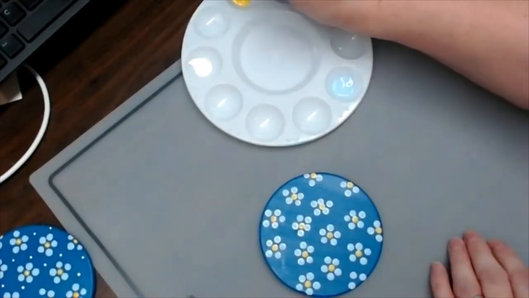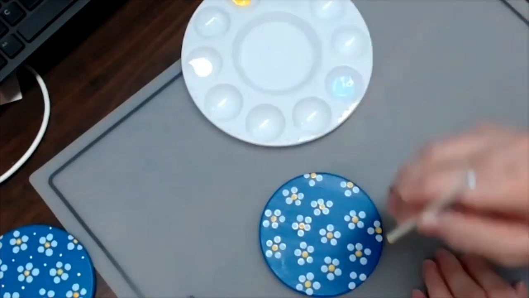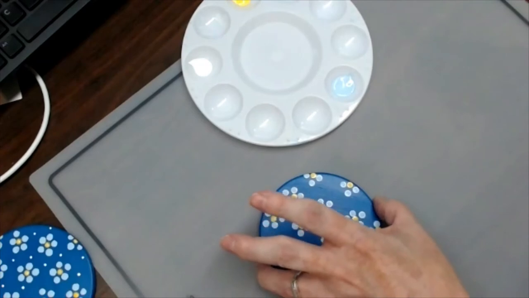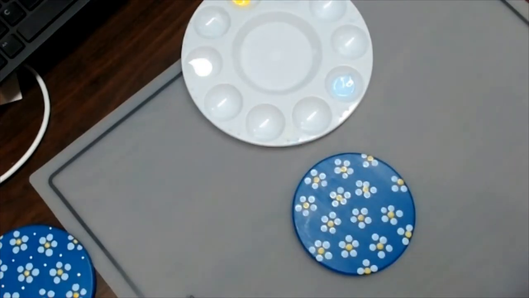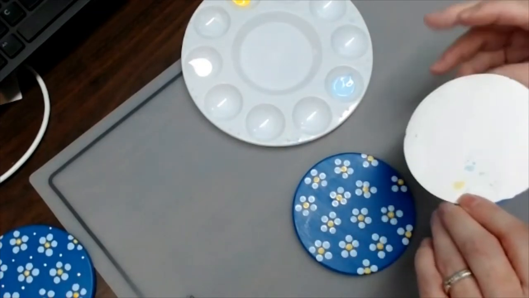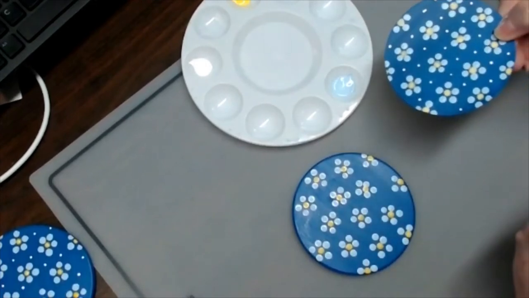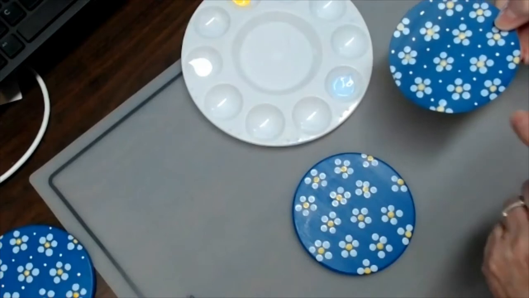Again, like I said, the only really important thing to remember is that you're coming up and down with your design. Now inside your kit, you are going to have a white circle that you can practice your design on. You can see this was—I did a couple of these to see which color paints that I liked.